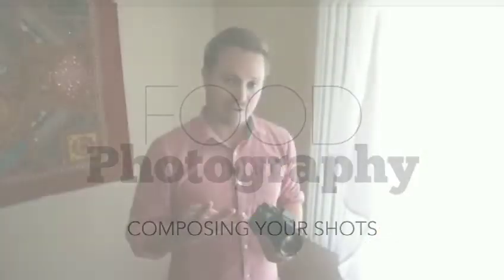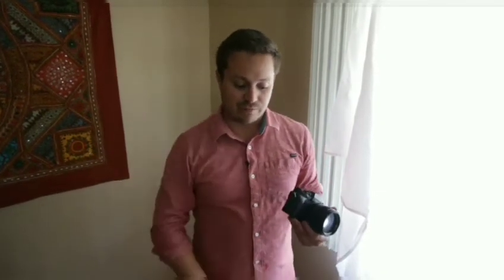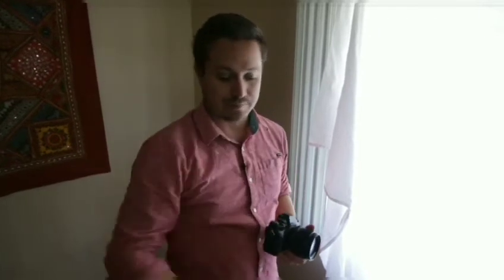There's four major angles that I always try to shoot when I'm shooting food. There's this angle, which is kind of a 45-degree angle, which is always the one I end up using. There's a flat angle, or more of like a hero shot, that's more on the level of the food. So that's really going to depend on your background. And then what's getting really popular nowadays too is the overhead shot, and we'll try those. And then there's also detail shots. So let's go ahead and start with the 45-degree angle shot.